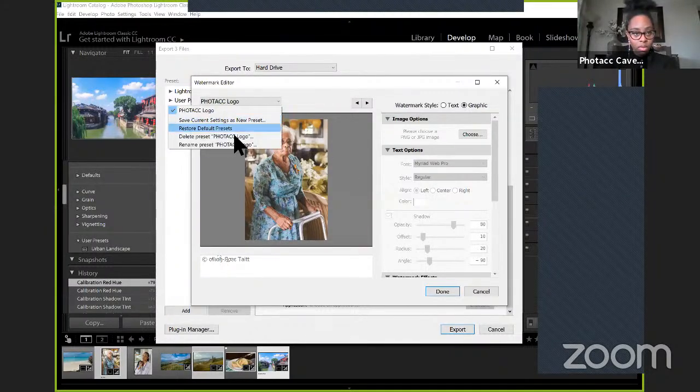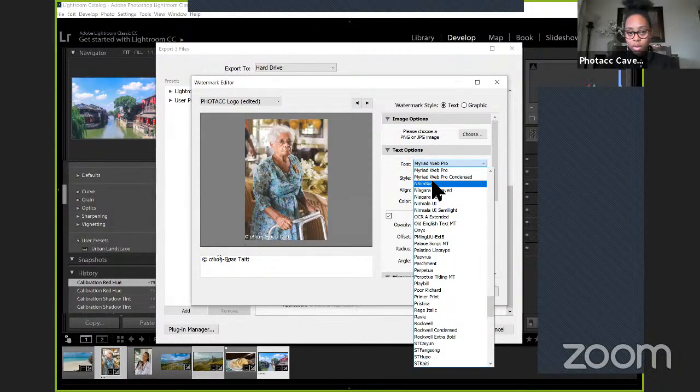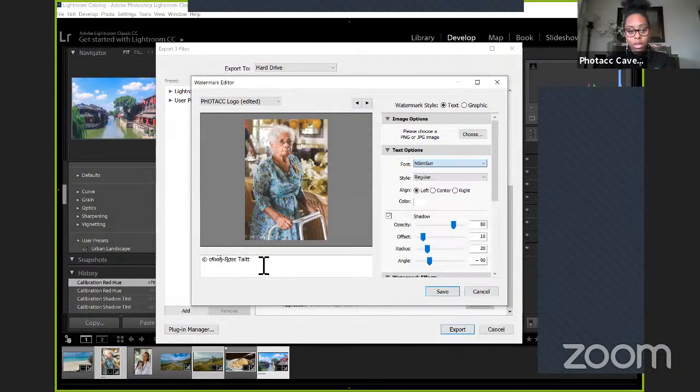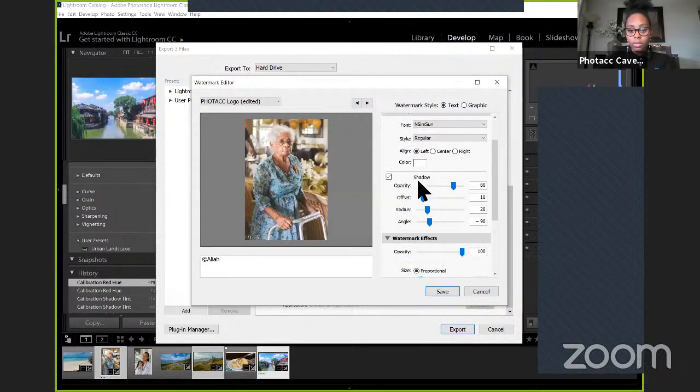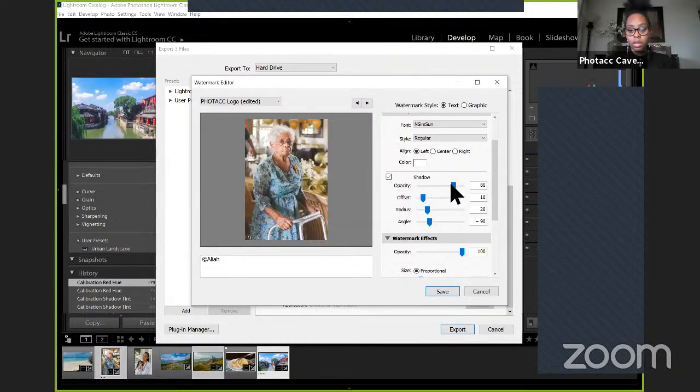Restore default. I want mine to be text. So then if you see it there in the bottom left corner, you can move it around too. Let me put Aaliyah Rose. What color do I want it to be? Usually I select either black, I have a black version of the photography logo, or a white version, so you can make it completely black. But in this case, white stands out more against the image. I want it to be very opaque.